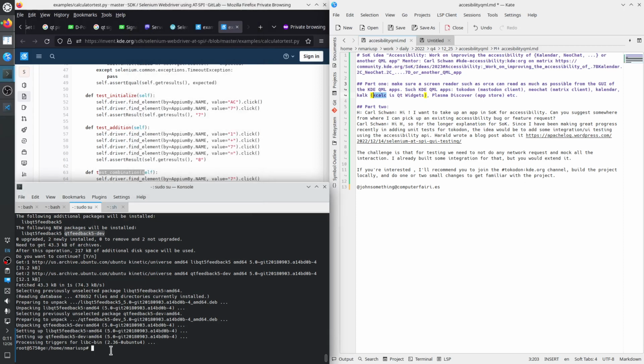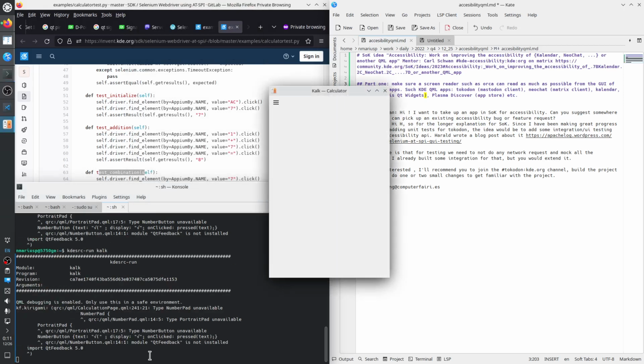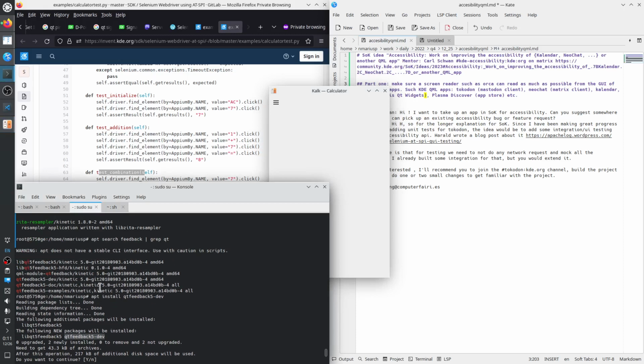Okay, let's open kalk again. And now it complains that Qt feedback is not installed. How could it not be? We just installed it. QML module Qt feedback.